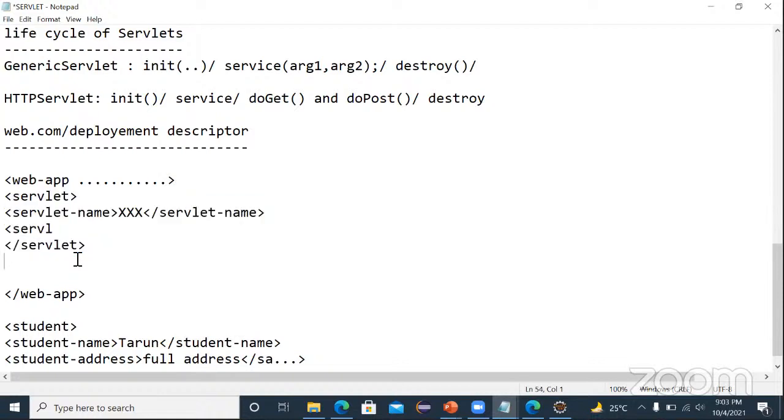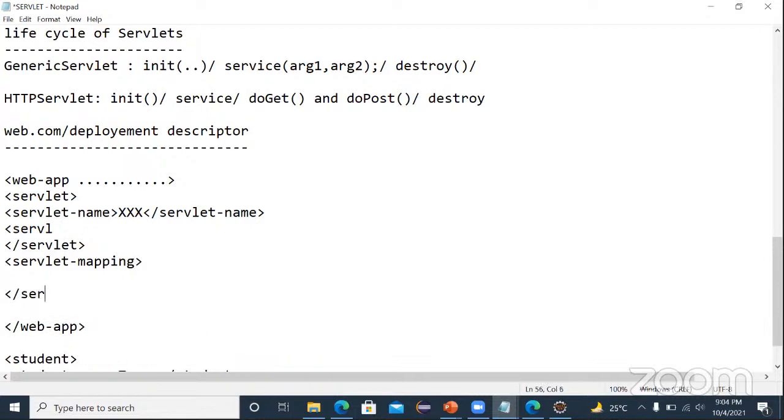Now I have to pass the servlet mapping, which is very important actually, with a closing tag. Here the servlet name: I should pass the same name. What is the name? XXX, which I passed. And then the URL pattern.